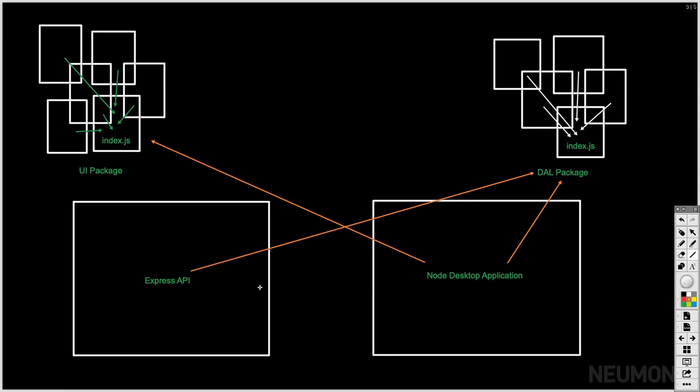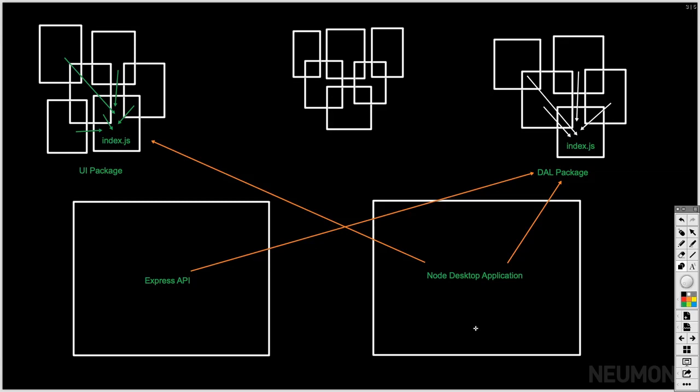And then as we're writing the desktop app and we're writing the Express app, there's a good possibility that we may actually end up building more code that has to do with something specific to both applications and takes care of another concern that we might have. And that may be something like, if we've got an Express API and we've got a Node application, we might actually need some kind of a business logic layer. Something that validates the data that we are using and consuming and modifying. And we may want to make sure that both of these applications operate on that business logic the same. And therefore, instead of writing separate logic here and separate logic here, we may just include the business logic as a dependency within our applications.